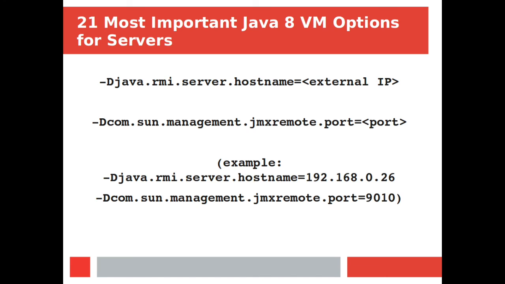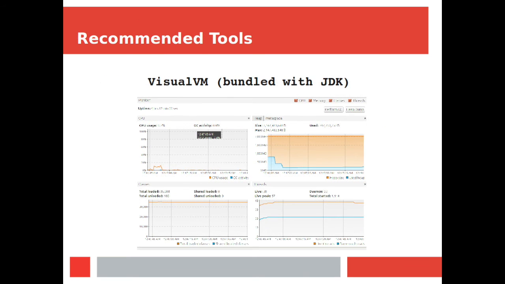You will need those ports open to connect remotely to a JVM running on a server for tools like VisualVM. You can gain deep insights over CPU and memory usage, garbage collection behavior, class loading, thread count and usage of your application this way. Lastly, I would like to recommend to you the VisualVM tool, which is bundled with the Java 8 JDK. You can use it to gain more insights about your specific application behavior on the JVM, like CPU and memory usage, thread utilization, and much more.